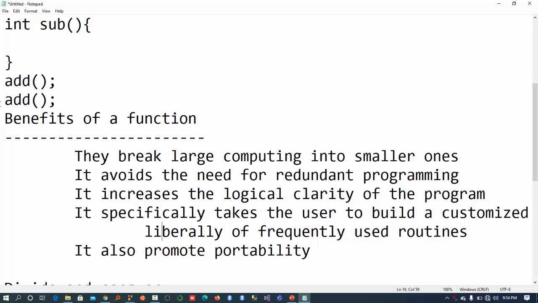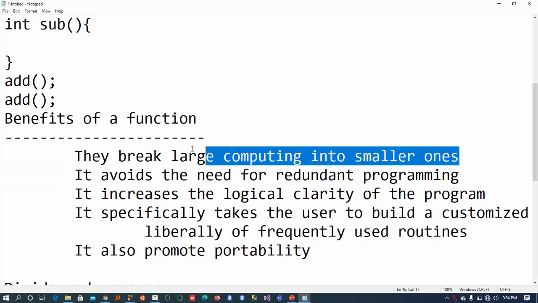So the benefits of functions also include breaking a large computing task into smaller ones, as I said, with this divide and conquer, which means you can take one big issue or one big project and divide it into smaller, easy to solve work so that you can implement those simple and small works.